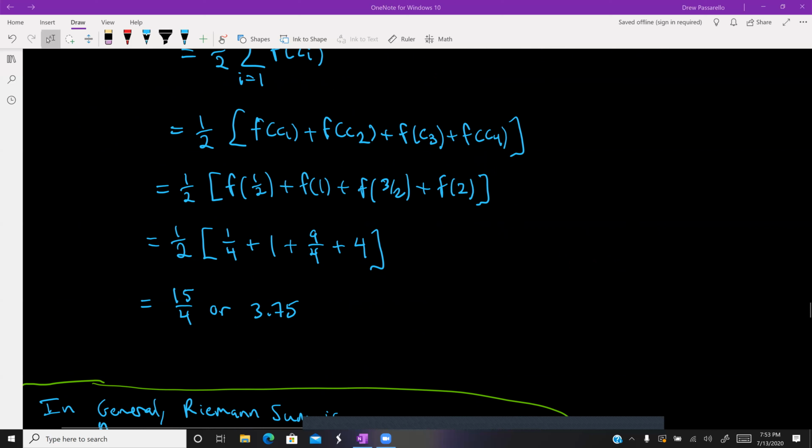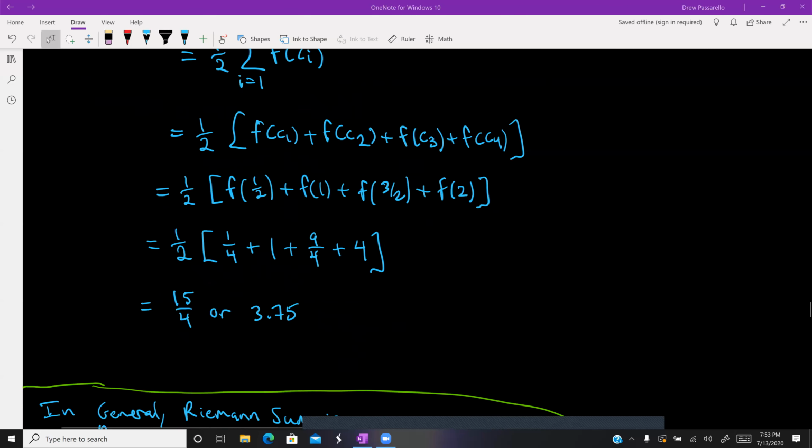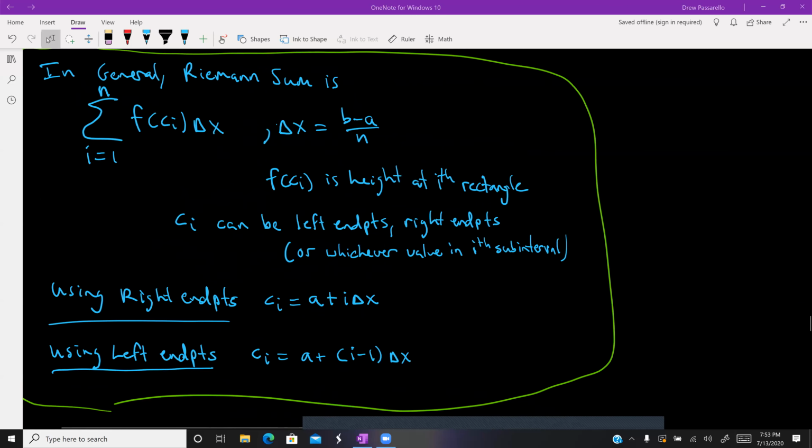Now all of this right here is from the previous video. It's nothing new. It's just now I'm expressing it using the sigma or Riemann sum notation. Now in general, the Riemann sum is expressed as the following, and I've already talked about each component of the sum, but it will be important, I think, to pause the video and write this down.